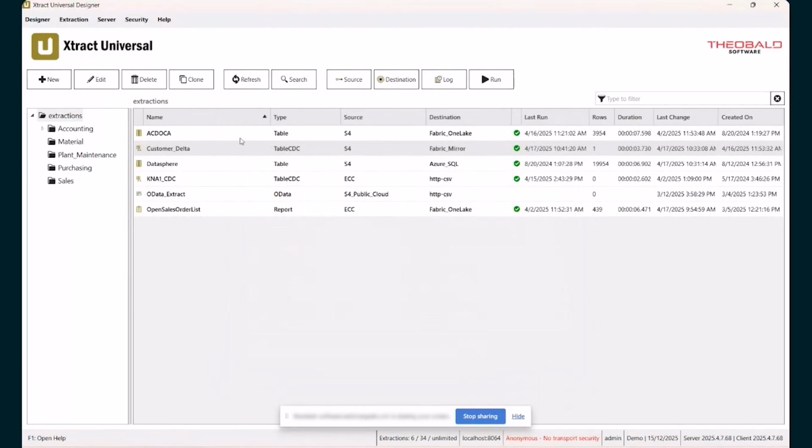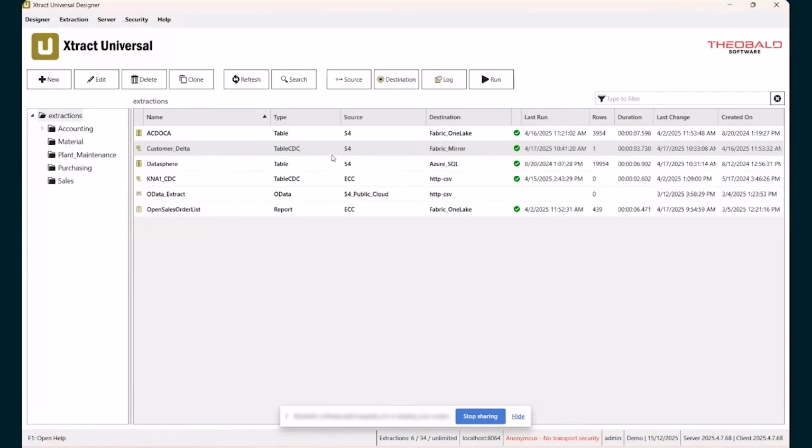So what I have set up here is a data extract that I also called customer Delta here, using the table CDC component against an S4HANA system. I think there was one or two questions about, is this available for S4HANA? Yes, definitely. This is available for S4HANA as well as ECC. You can use this table CDC function, and I'm connected as my destination to a Fabric mirror database.